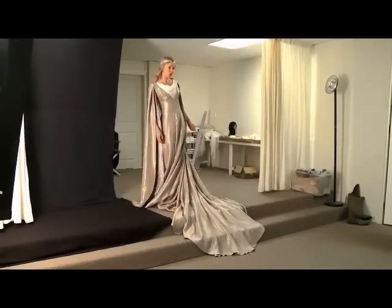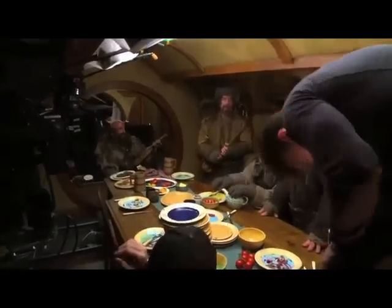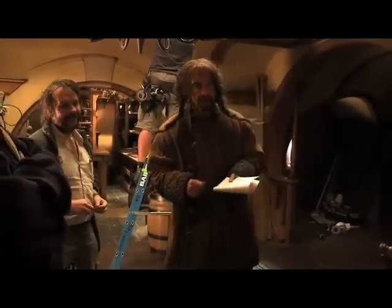Just don't ask me to walk anywhere. One of the things that I like is that we're getting a little bit of the music into the movie too, the songs. Tolkien wrote quite a few songs for The Hobbit. I got to sing a song. You want to hum a few bars for us now? Oh, it's a classic song. It's after sort of Cole Porter, Gershwin, that type of thing.